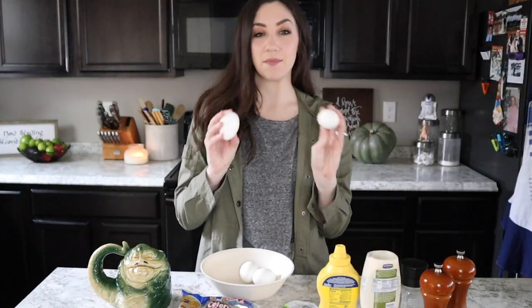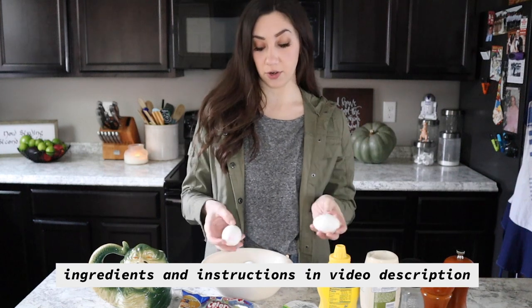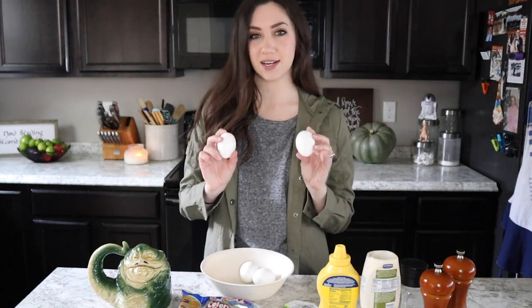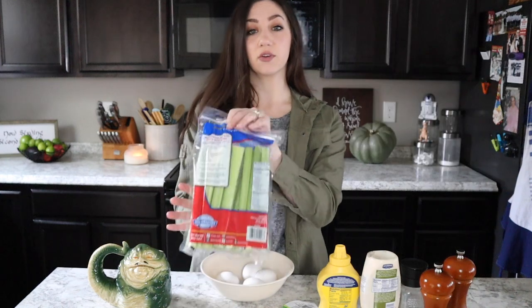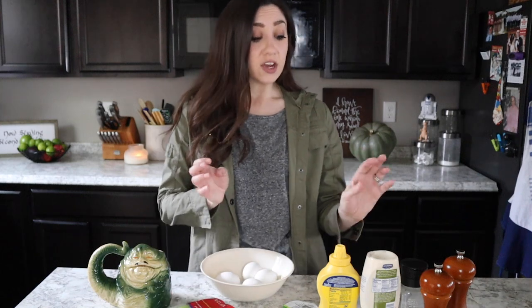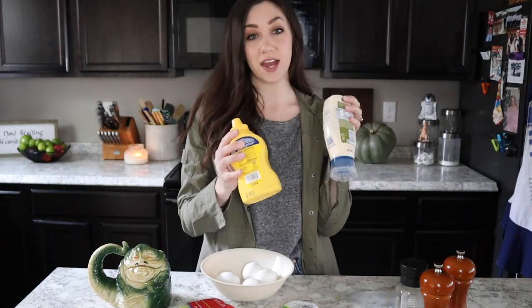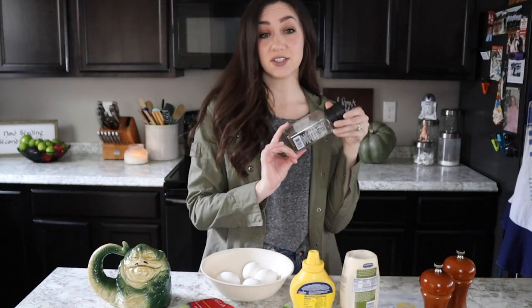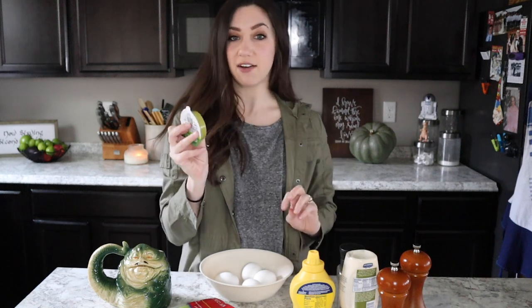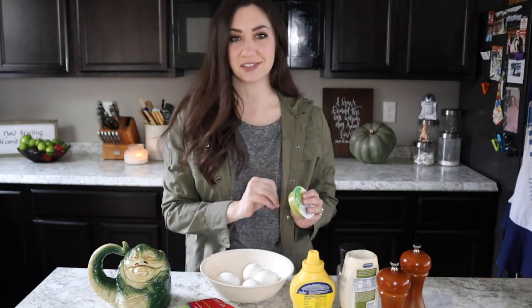Here's what you're going to need: of course some hard-boiled eggs — I made mine in my Instant Pot, but however you want to make yours is fine. The great thing about this recipe is you can make as many or as few as you want. You'll also need celery for Baby Yoda's ears — cucumber or another green vegetable would work too. You'll need mustard, mayo, peppercorns for the eyes (or black olives), salt and pepper, and avocado. I'm using pre-mashed avocado, but just grab a ripe one if you don't have that.